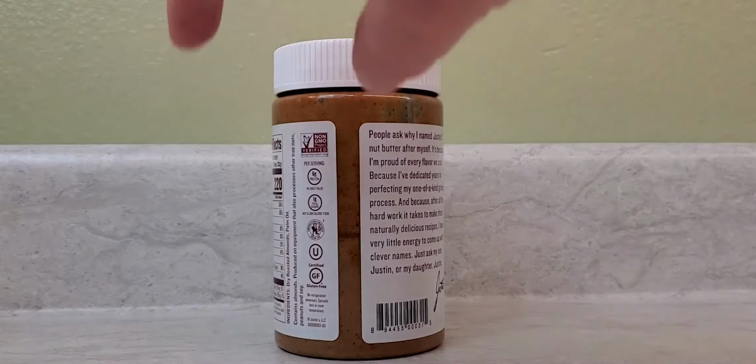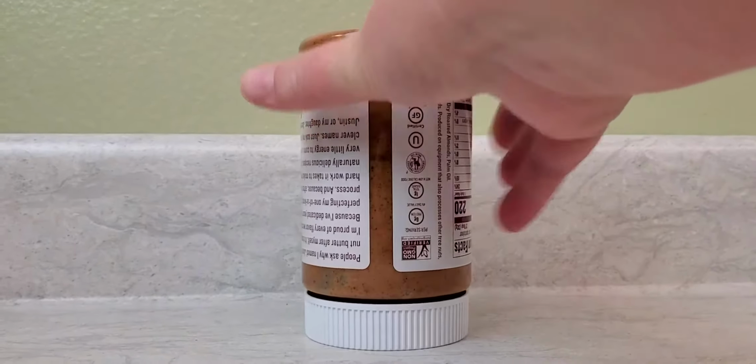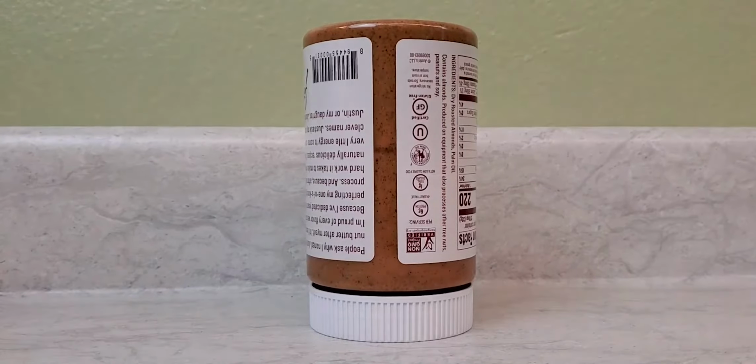When you buy a jar of almond butter, the oil will usually have risen to the top and separated from the almond butter. Sometimes you may want to use that in a recipe. I usually like to blend it back in with the almond butter. So when my jar is new, I store it upside down. That way the oil goes to the bottom of the jar, and when I open it up, it's a lot easier to mix it together.